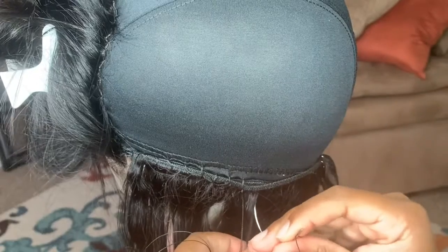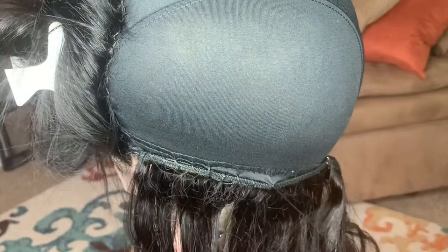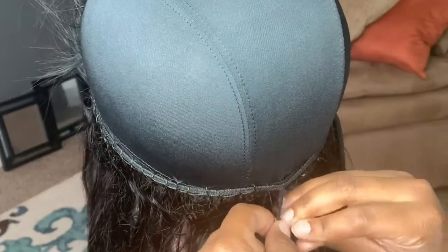I did not show you guys how to do the fold over method because these bundles were used, so they were already pre-cut, so I couldn't really show you how to do that. But if you are a beginner and you're trying to double them, it's best just to go ahead and cut them anyways. I honestly feel like it'll be fine.